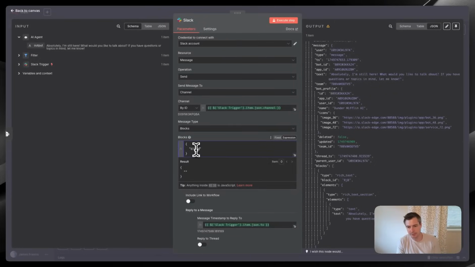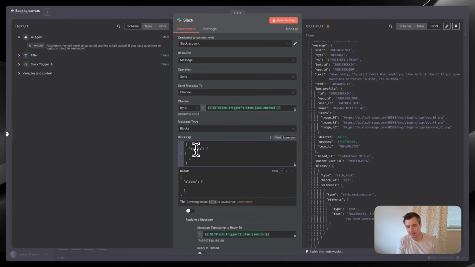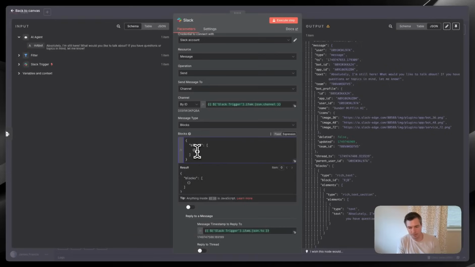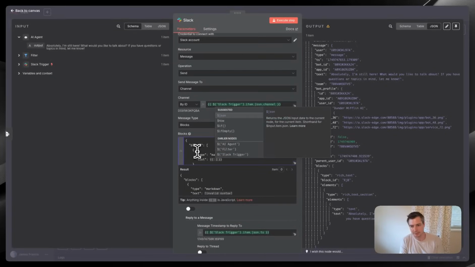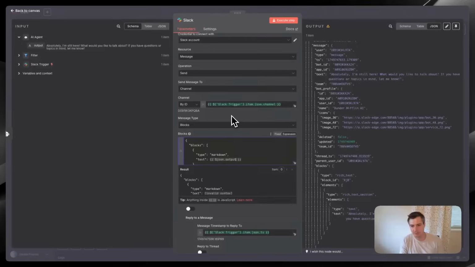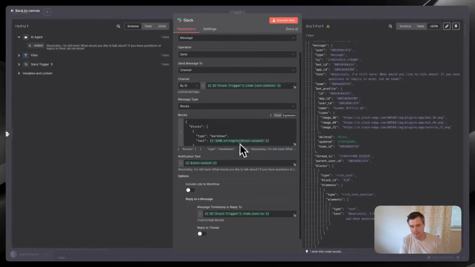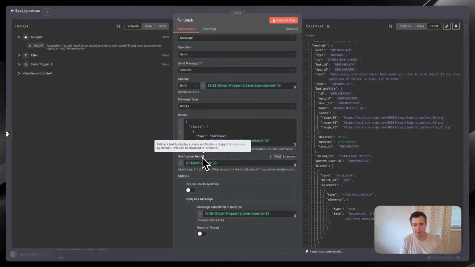They're just looking for an object with a key of blocks, which is an array of different UI blocks, but for our agent, we only need one block, which is another object with a type of Markdown and a text key, which, as you might guess, is the output from our agent. And we're actually going to need to stringify this output, otherwise we'll get an error. And the notification text is just the backup in case the blocks can't be displayed properly.